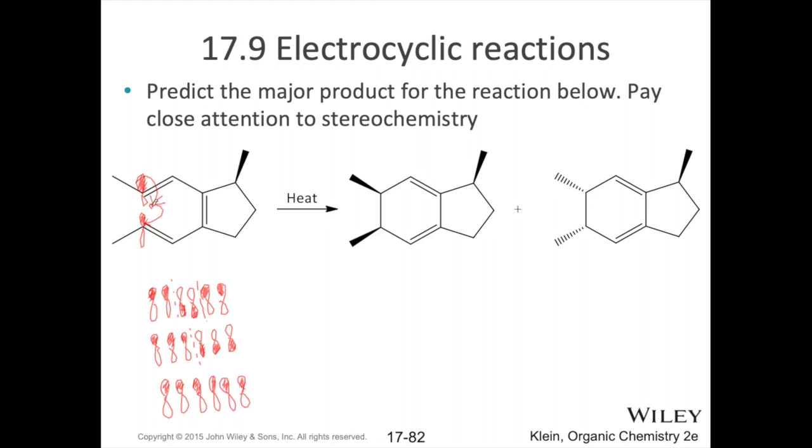Sorry, it's probably a little harder to visualize this on a 2D screen when you want to try and see this in 3D. So again, I recommend drawing this in, trying to build a model here and seeing how this rotates. Okay. So basically, it's going to be a disrotatory rotation. So here, the way I've drawn this is a clockwise and this is counterclockwise. That's why it's disrotatory. But that's what gives us this cis product.